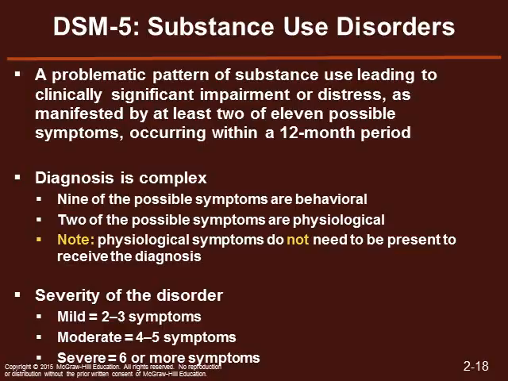And those physiological symptoms, that changing model of drug dependence, those do not have to be present for a person to receive the diagnosis of a substance dependence. Now, we also rank those by severity. A person could have a mild substance use disorder or a severe substance use disorder, depending on how many symptoms the treatment professional notes in their behavior.